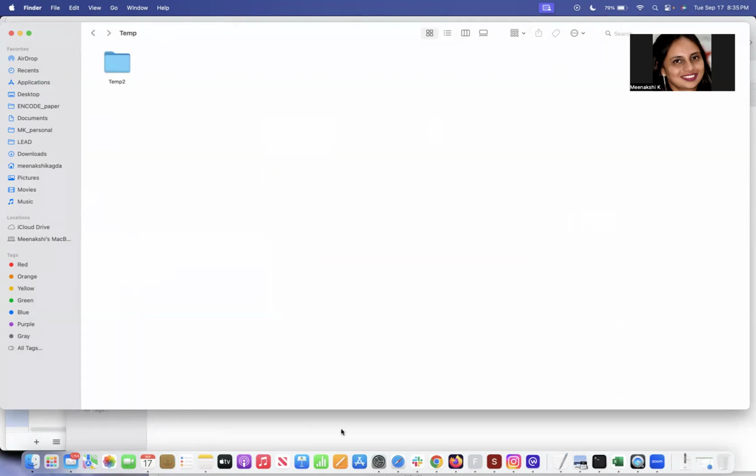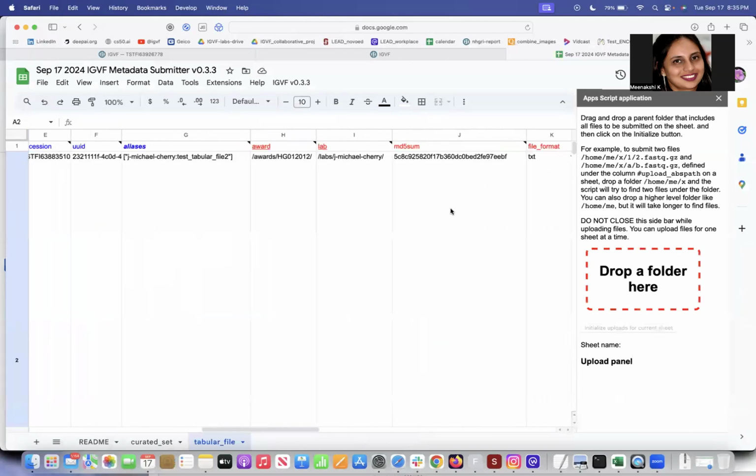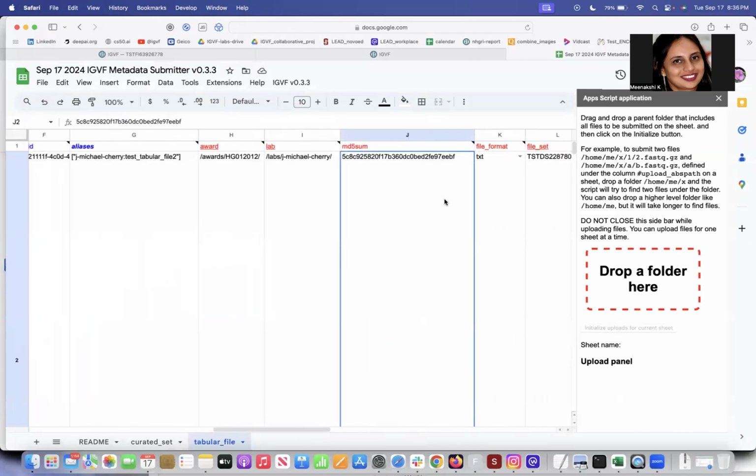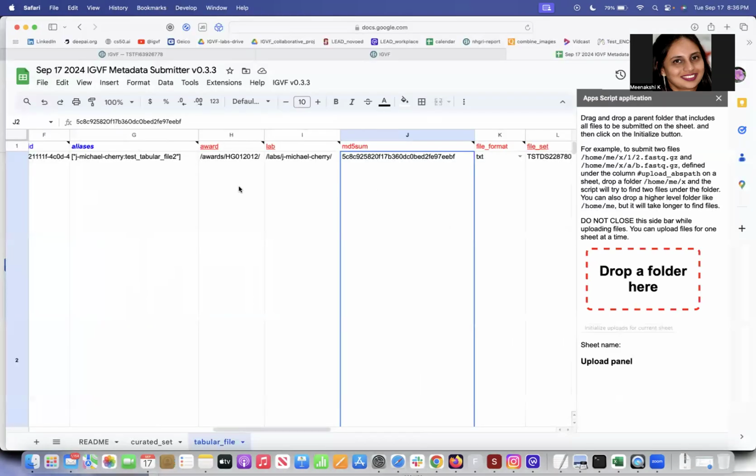I know the MD5 sum that we calculated here was from a different file, and right now what I'm going to upload is a different file. Notice that this is going to cause an error in the future because the check files will totally reject that this MD5 sum is not matching. It has to be a 100% match, so there's no such percentage thing. So it does not match the MD5 sum of the uploaded file.